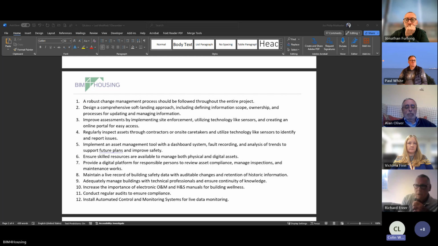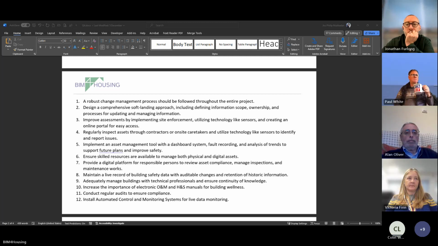It's about the competency. Paul's probably going to agree with me on this. It's about the competency and experience of the service and maintenance people, because if an AOV system's commissioned at handover, it's fairly passive, I suppose. Yes, you've got to check it and maintain it, but the people who are checking and maintaining these things have got to know what they're looking at and, more importantly, know what to do if something's not right. Absolutely, that's what I got. I don't think anybody would disagree with you on that.